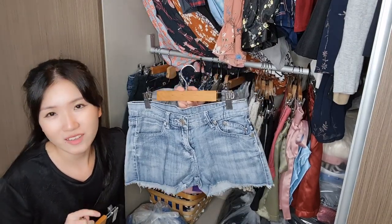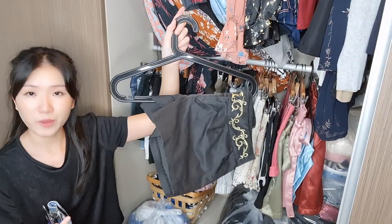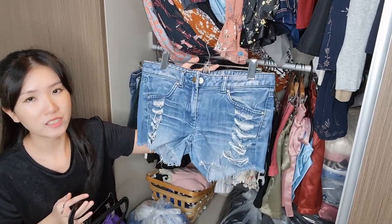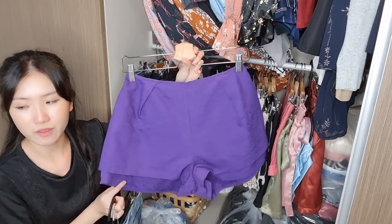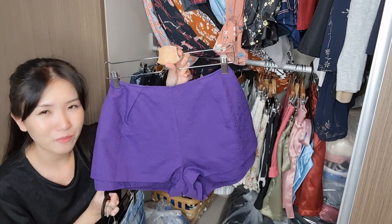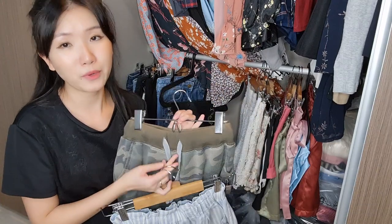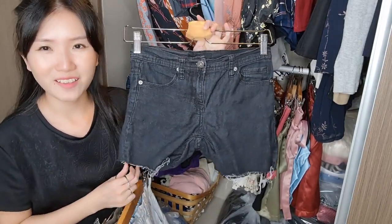These other black shorts my sister just gave me — slightly high-waisted — love them. I have this pair of black shorts that works as an inner piece when wearing a short dress or just as generic shorts. Other denim shorts I'm keeping since they're more recent and I know I can fit them — probably American Eagle again. This one I'm giving one last shot because the material is flouncy — it feels like there's a lot of air underneath which makes me a bit insecure. This pair I wear very often for massages because it's elastic and doesn't hurt when lying flat.